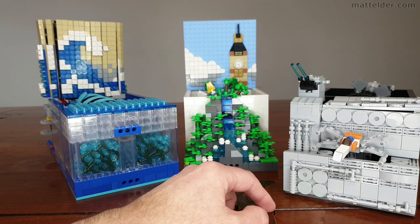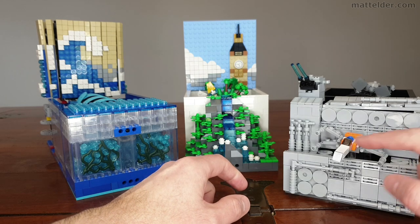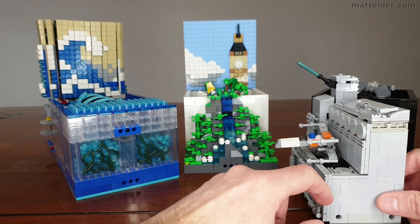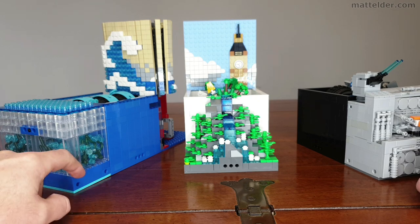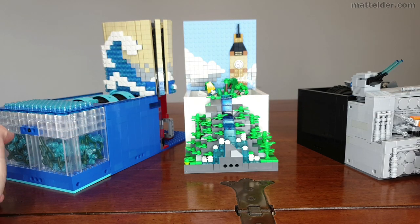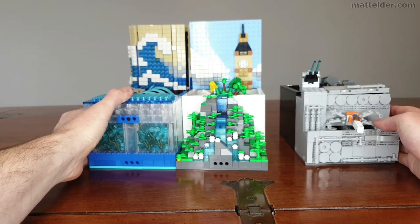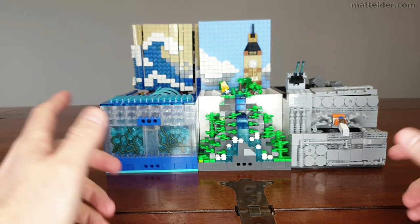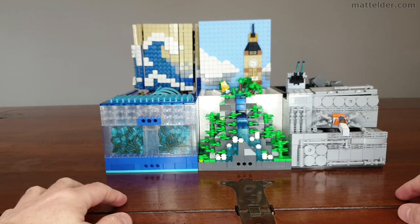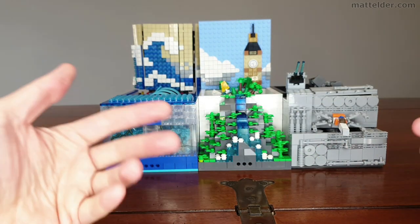That said, I'm not anticipating having anything connecting up to the front on this one. It might be possible in the future to refine the crank arm which drives the X-wing so it doesn't need this extra space for the plate on the front. Having all these Technic bricks in the same consistent place means if you were to put pins there, they'd all be together and you'd be able to join multiple boxes together in a display. And you can imagine if you had them all in the same theme — like all the Star Wars movies, episode 4, 5 and 6 — it can be a nice piece all coming together.